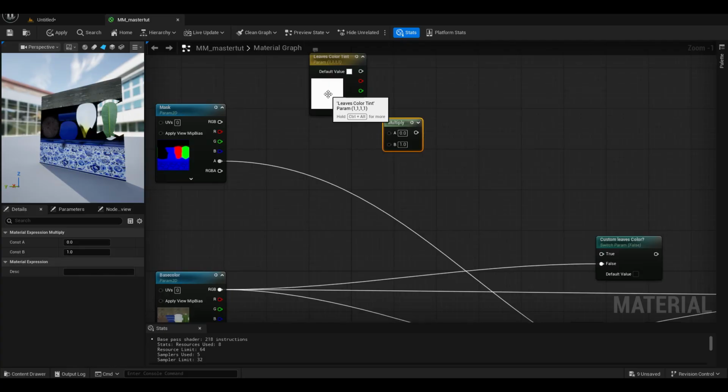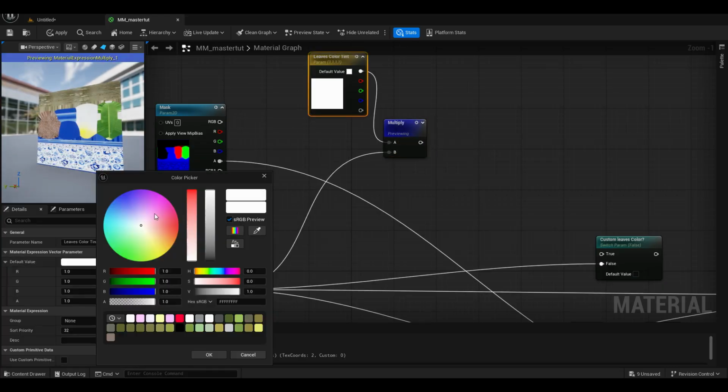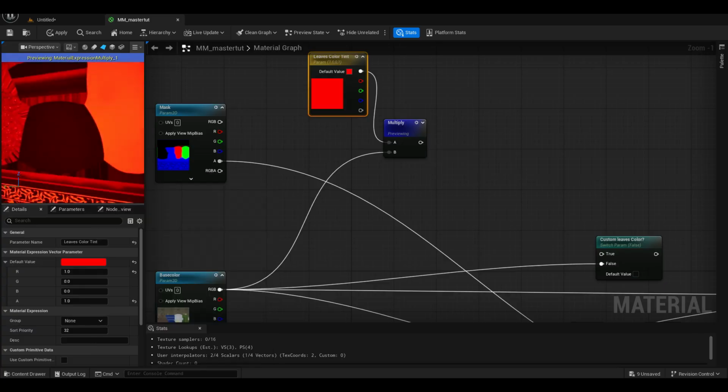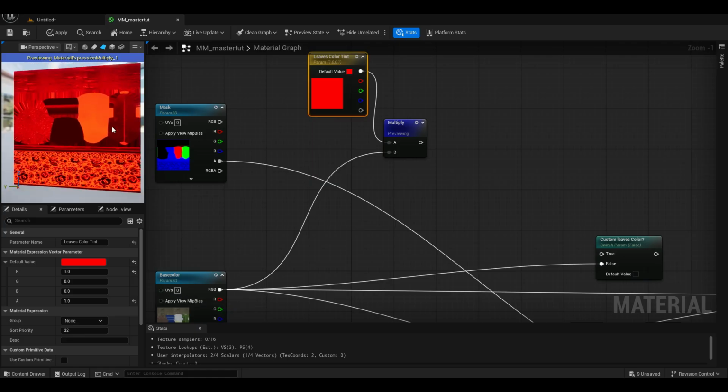But the problem is, if I bring this RGB to the B and put this value into the A and just preview this node, if I change the color to something like red, because we have color information before, which was the green information, the preview here is not great, and we don't have red on the leaves. It's a combination between red and green. So to avoid this kind of scenario, we need to desaturate the base color.